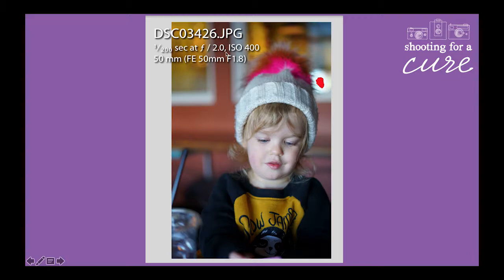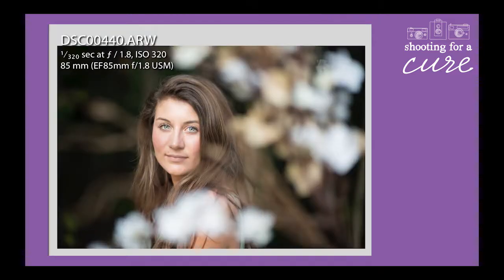In this picture, I shot at a pretty wide open aperture, 2.0, pretty low. You can see that she's in focus, but even her little pom-pom on her hat is falling out of focus. The restaurant back here, you can't see anything behind her. It's completely out of focus. And even the things in front of her, the cup, her hands, anything not on the focal plane of her eyes, in front and behind her, is starting to fall out of focus.